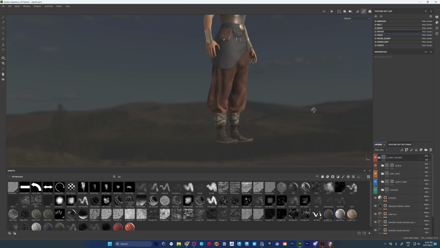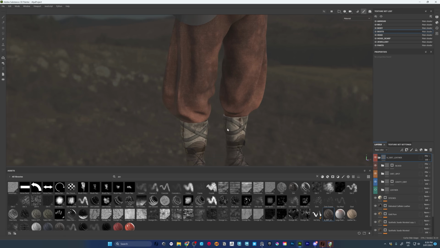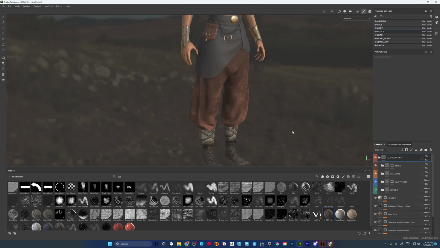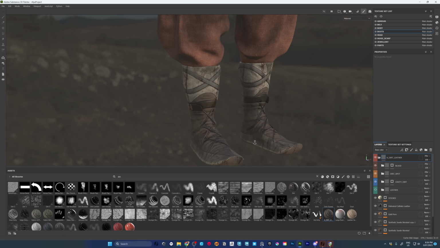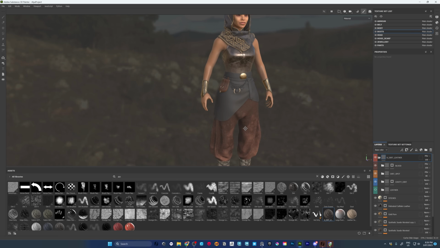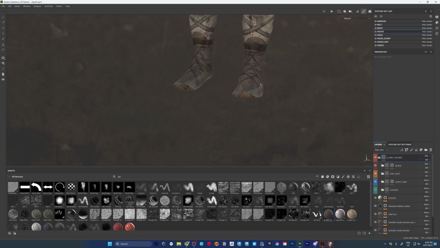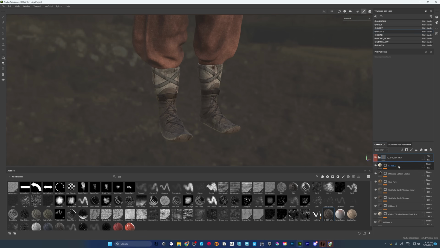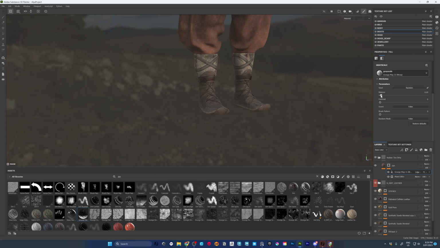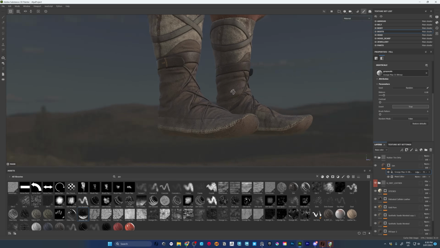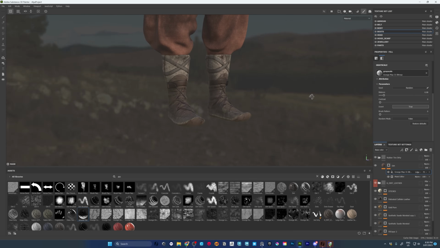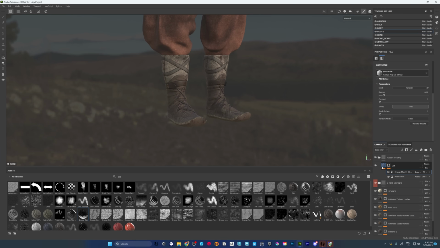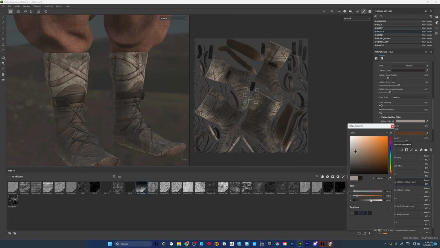So as you can see here, I'm building up and layering over the top, which is another benefit of having all of this as one mesh, is just dropping a dirt or a grime material over the top of the whole thing, and it jumps over all the different sets and takes into consideration all of the height and specular information of all of the materials underneath it. So if the dirt is on top of something with bump, it will already add on top of that bump as well, so you get all that detail for free from your other materials.